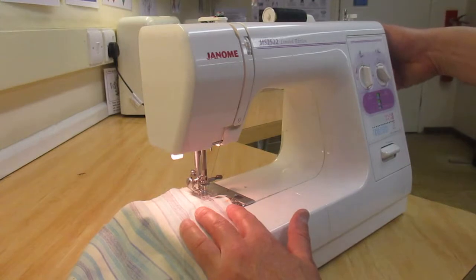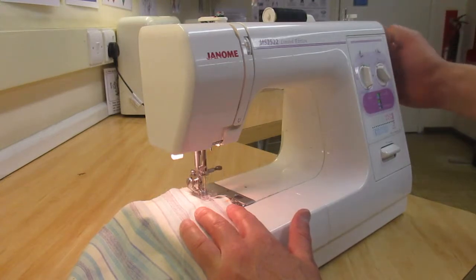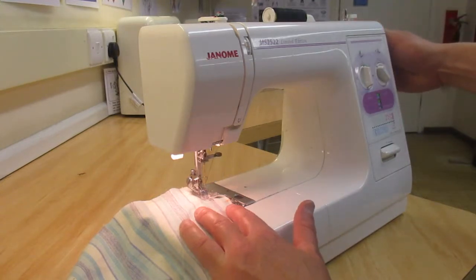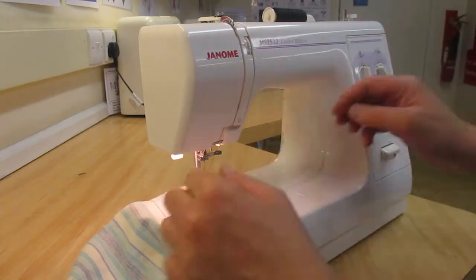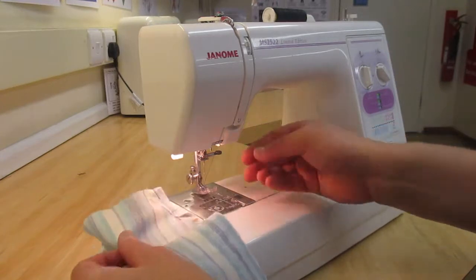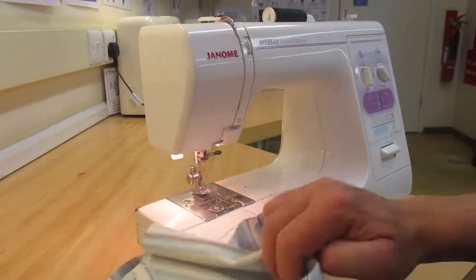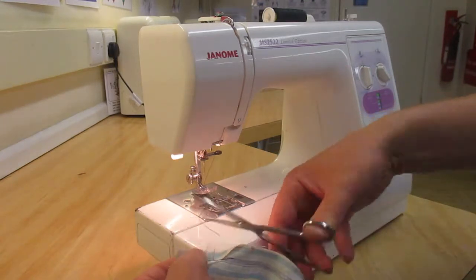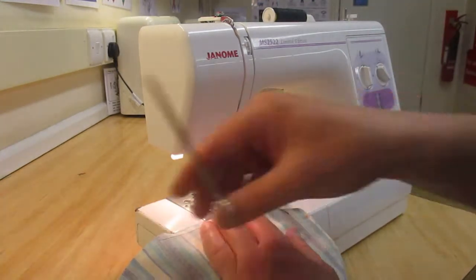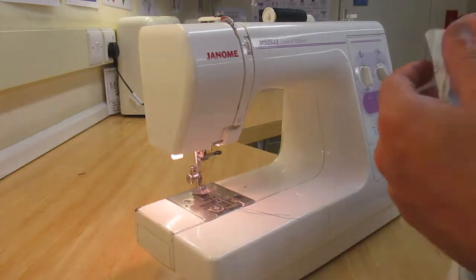Okay, on these machines you turn the hand wheel again towards you, and that lifts the needle out. We're looking for the take-up lever to come all the way to the top before we try and remove our fabric. Then, using our scissors, we can cut off the loose end. We can tidy those up in a bit. And we're going to start again.